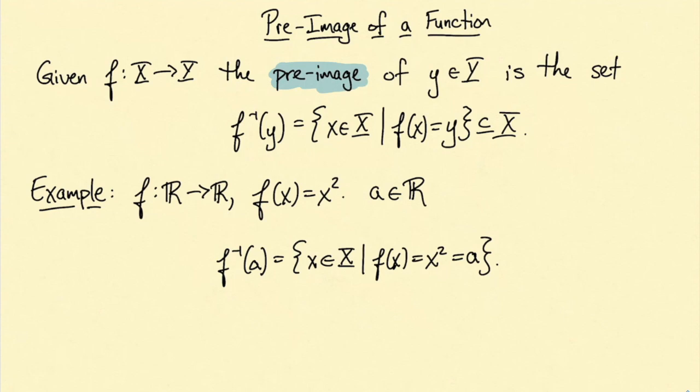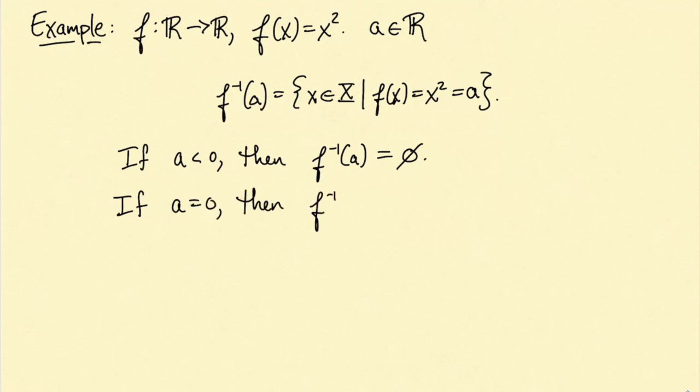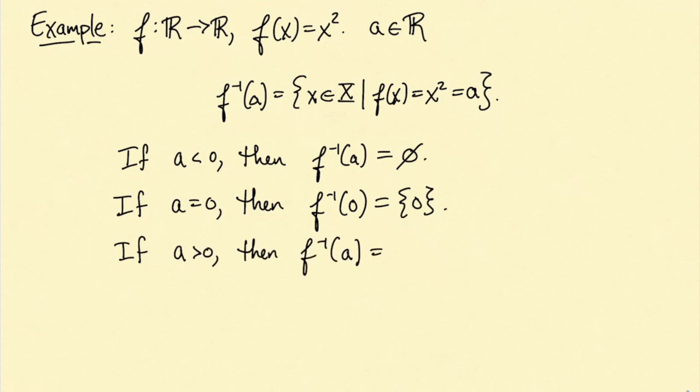Since our domain is defined to be the set of all real numbers, if a is a negative number, then we know that the preimage of a is necessarily the empty set, because there are no real numbers that square to a negative. The next oddball case is the preimage of 0. The preimage of 0 is necessarily {0} because the only real number that squares to 0 is 0 itself. So we get a single element set. But for all other real numbers, namely the ones that are positive, the preimage is a 2-element set: the principal square root of a, and its negative.